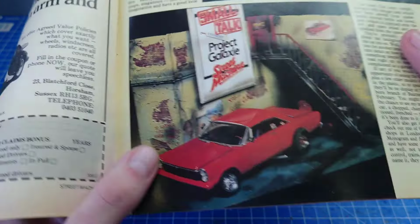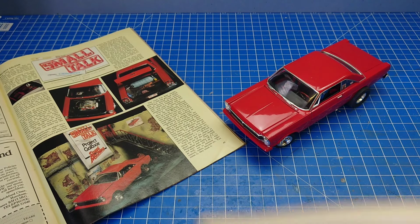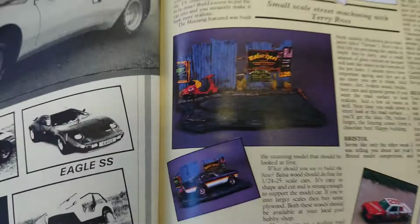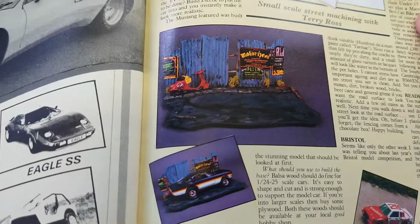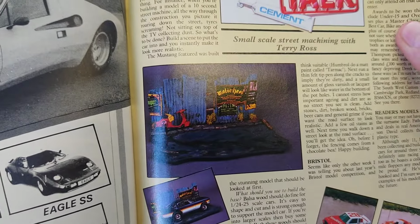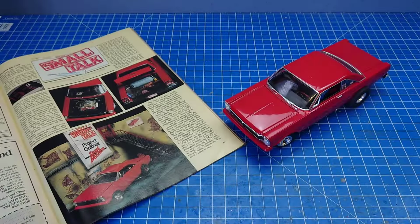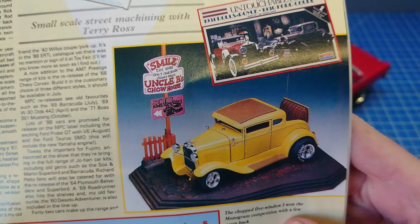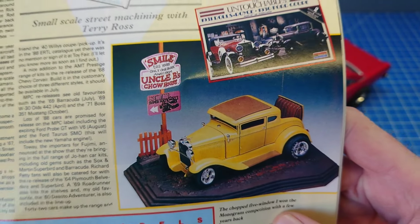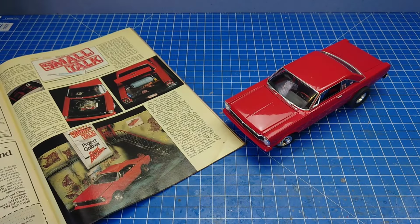But the one thing I loved about Terry's work is he always built, not always built, but he built a lot of dioramas to go beside his models. I picked up these, just more small ones. He just did stuff like this to make his models stand apart on the show tables and what have you. I think he just used balsa wood and bits and pieces. Really simple things, but they made all the difference when you're displaying a model and add a bit to the story. I always really admired that, and wondered if I'd ever be good enough one day to do something like that, and I'm still asking myself the same question now.